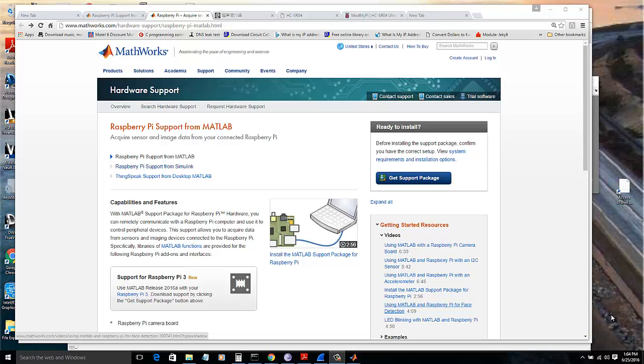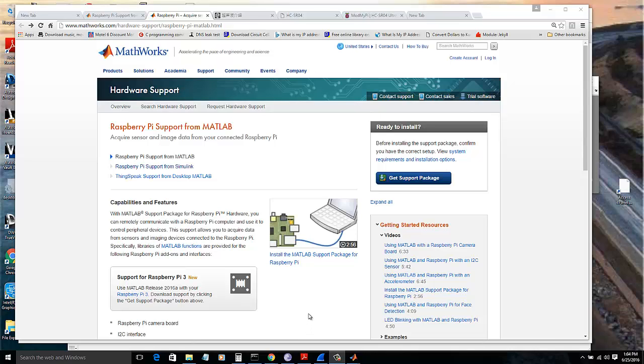Hello, this video will cover programming a Raspberry Pi using Simulink. This is the web page that you can Google for to download the support package. The process will install the package in the existing Matlab Simulink environment, and a configured Raspbian is flashed on a microSD card, as shown if you click on this link.